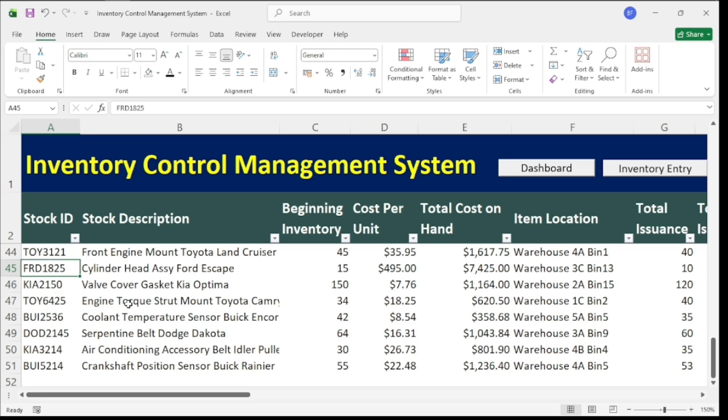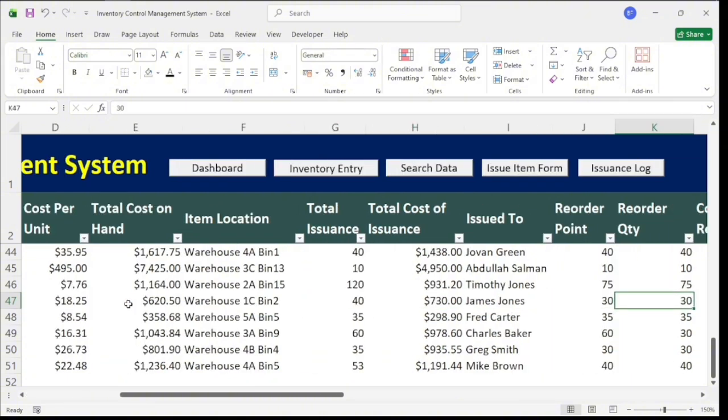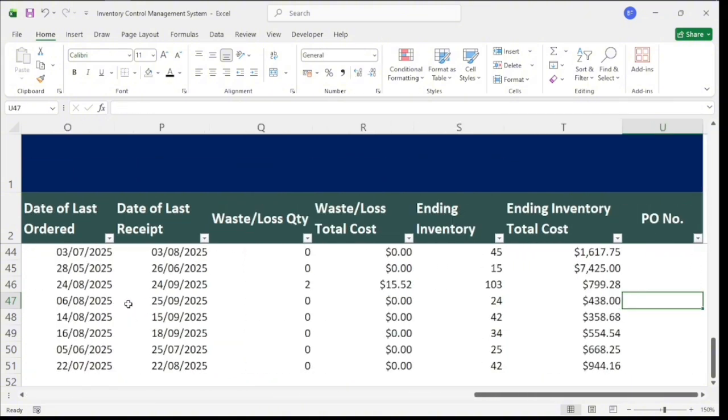So again, TUY 6425, 34 beginning inventory, total issuance already 40, then the ending inventory is 24, and $438 is the cost of ending inventory, with 24 units available.